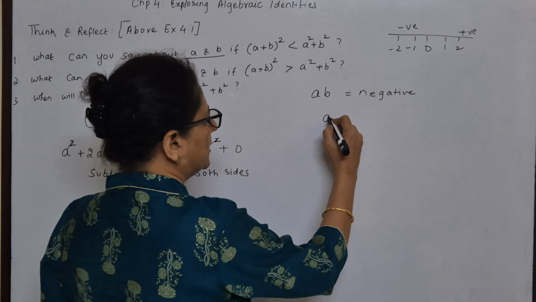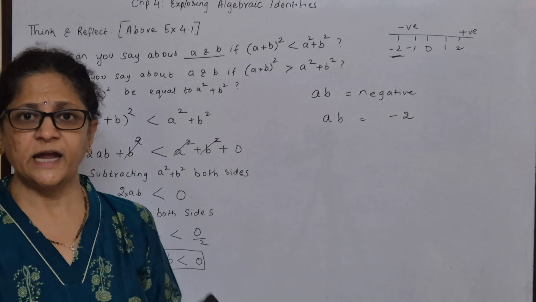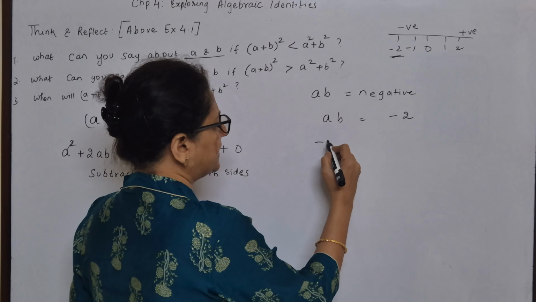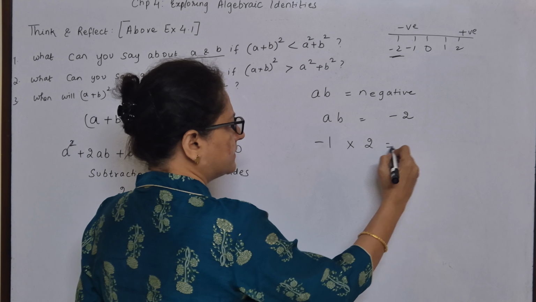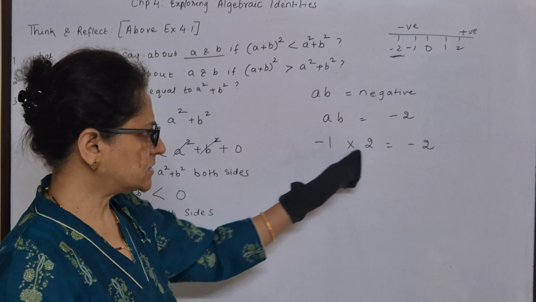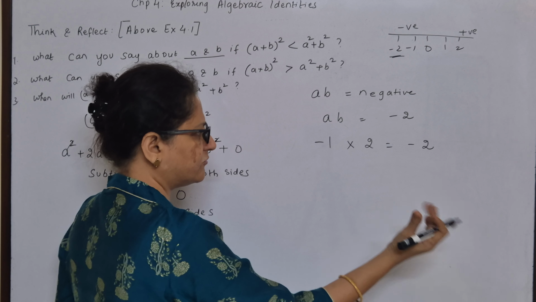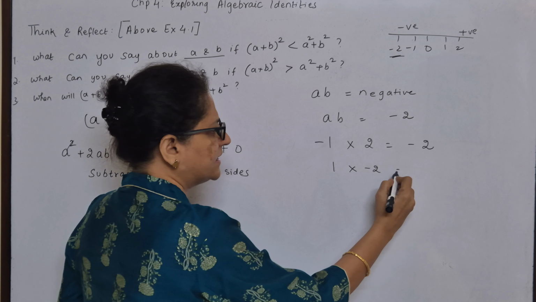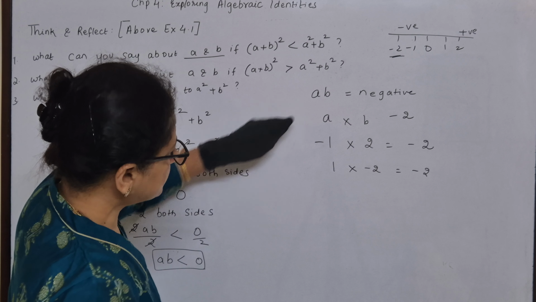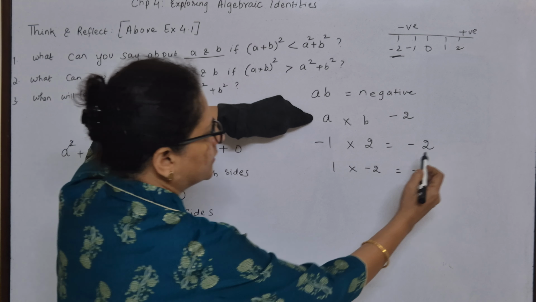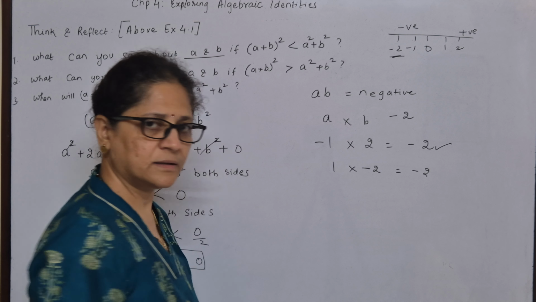So for the time being, let me take an example of minus 2. Let AB be minus 2. What is the meaning of AB? A into B, right? If I assign a number 1 to A and to B I assign 2, I get 1 twos are 2, minus into plus is minus. That means if I give a negative sign to A, this condition is getting fulfilled. In the same way, if I assign a negative sign to B, because this is A into B, then also I am getting negative answer.